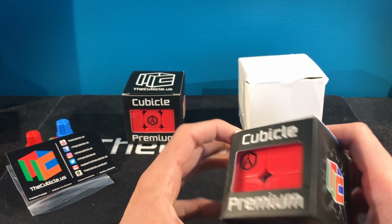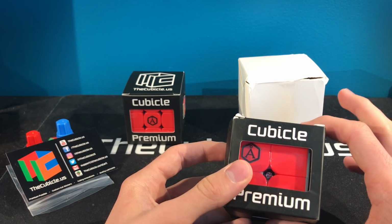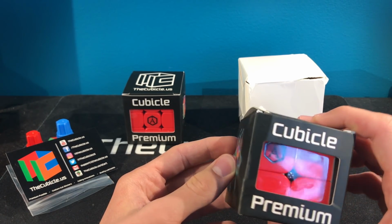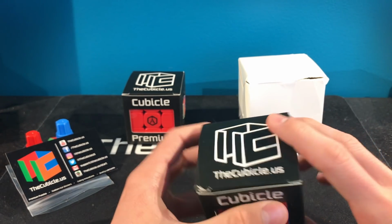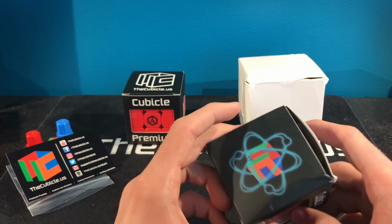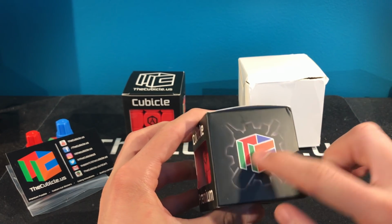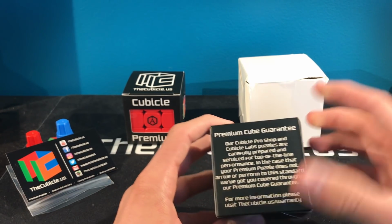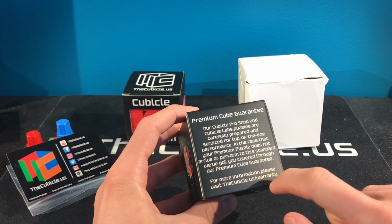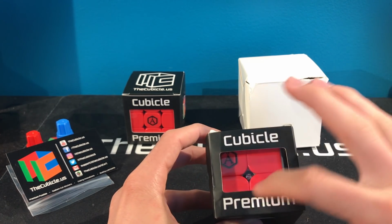Now, I'd like to just do a quick overview of this box because I haven't yet actually gotten a cube in the new box. So this is the new Cubicle Premium boxes that they've been sending out everywhere. Of course, on the top, it has the wireframe logo. On this side, we have the Labs logo, and on the other side, we have the Pro Shop logo. On the back, it says Premium Cube Guarantee. Has all that. For a list of information, please visit cubicle.us/warranty. And on the front, you got Cubicle Premium.